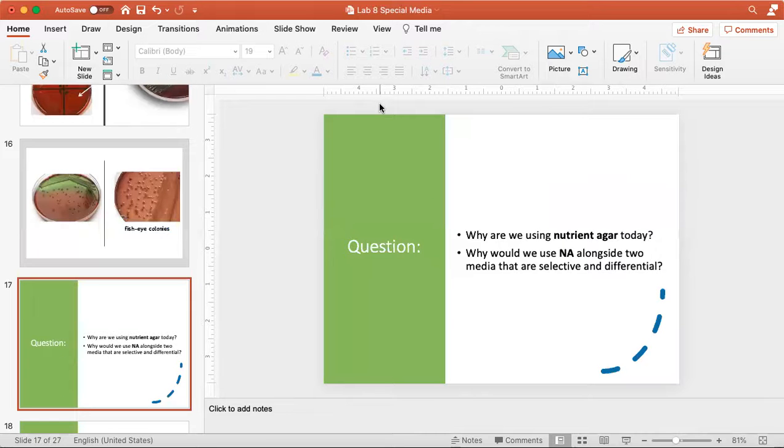Okay, so remember what we're doing today. We've got 4 organisms: E. coli, Enterococcus faecalis, Staph aureus, Staph epidermidis. I took 2 of those secretly and mixed them together in one container. I cultured those cells, and then I used those to inoculate nutrient agar, mannitol salt agar, and EMB.